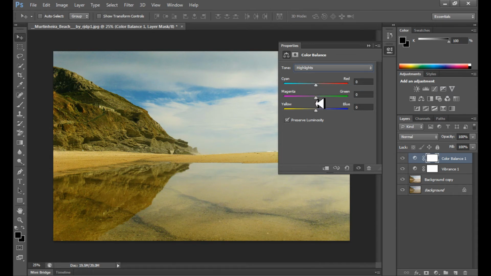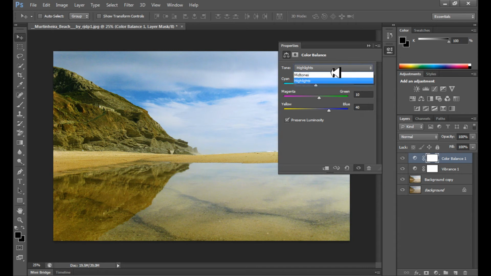Then go to highlights, and highlights is our lighting part. So for example, it will be our sky. We want the sky more bluish than this, so I put highlights in blue about even 40. As you see, our sky is much more blue. And also you can put some green and maybe some cyan, but I don't think it's necessary. Cyan can be at zero.